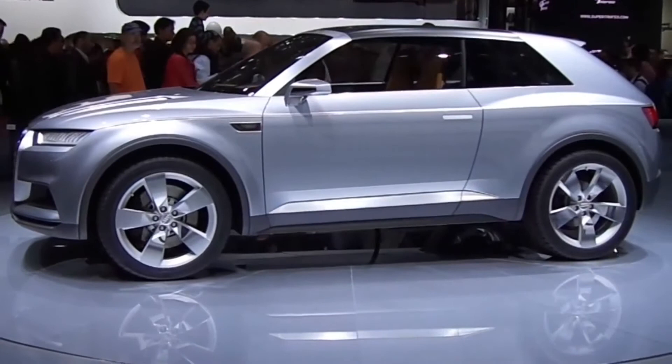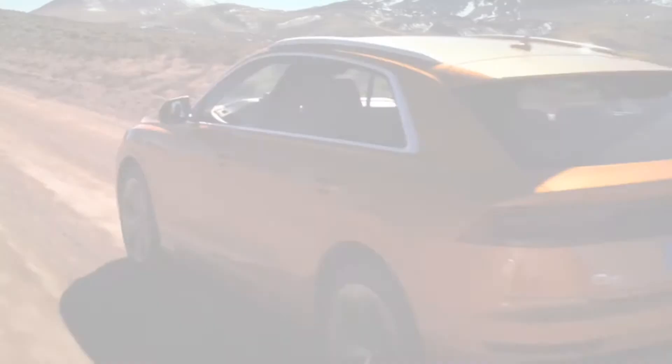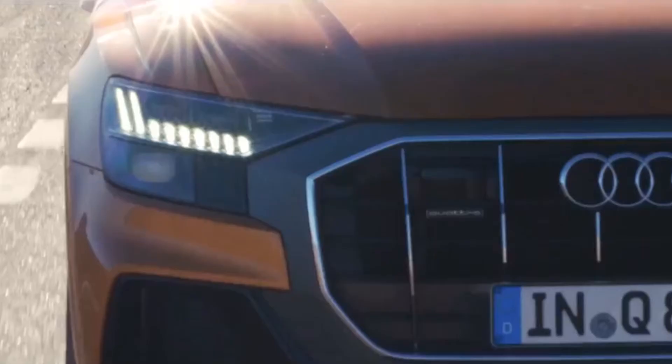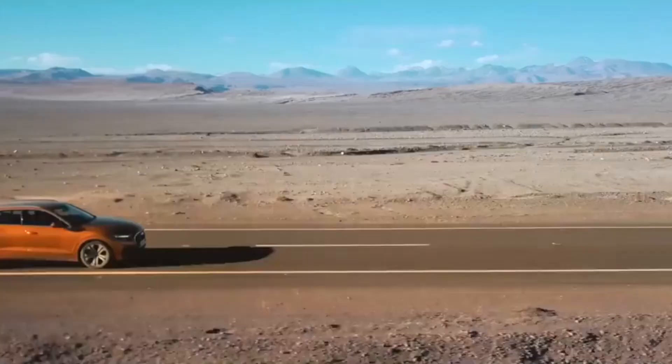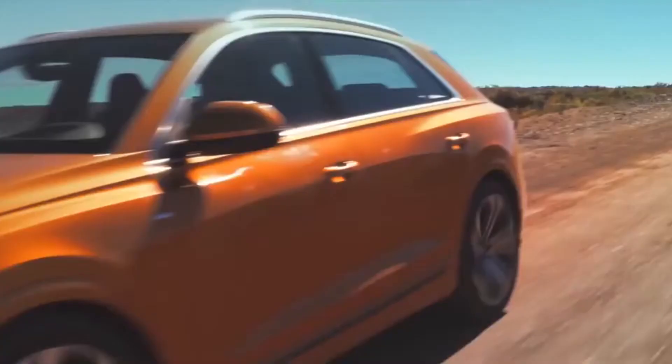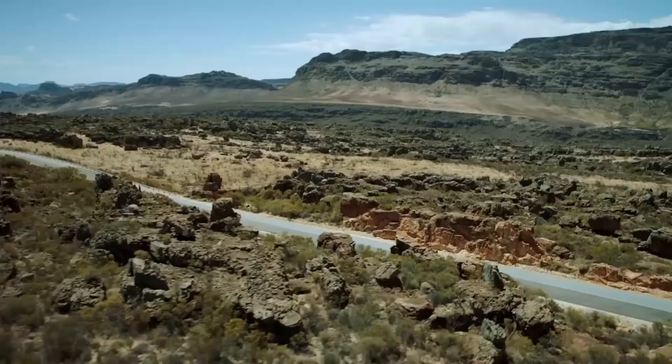From 2013 onwards, the three-dimensional attached design featured in the Q series. In 2014, Marc Lichte became chief designer of Audi. The current A-series models are based on his 2014 Prologue study, and he is also responsible for the new e-tron design. However, the changes on the Q series are a little disappointing personally. He mentioned it was time for new changes on the single-frame design, resulting in the Q8 featuring an octagonal-shaped grille.